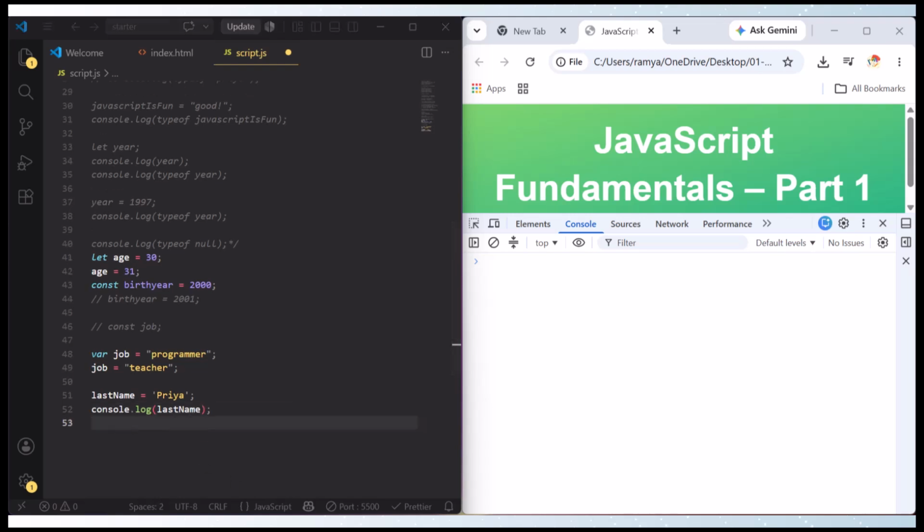Okay, and then reload here. See here, it displays Priya. JavaScript will execute this even though we don't mention any keyword here, either let or const or var. Okay, but still it worked.